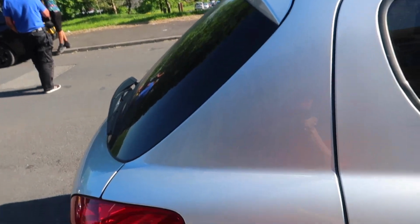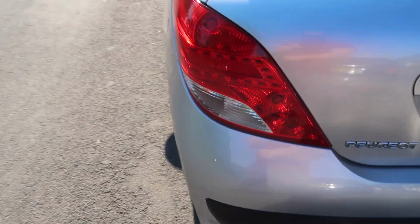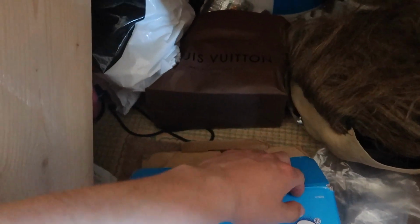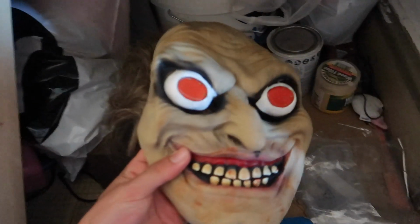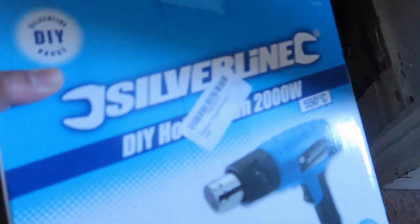It's not in there, is it? So I'm currently trying to find my heat gun, which has gone missing. So I found the heat gun and also found some Louis Vuitton stuff which somebody shoved down here. And this not so scary mask, which you've probably seen last Halloween in my vlogs. Anyway, this is what I needed.